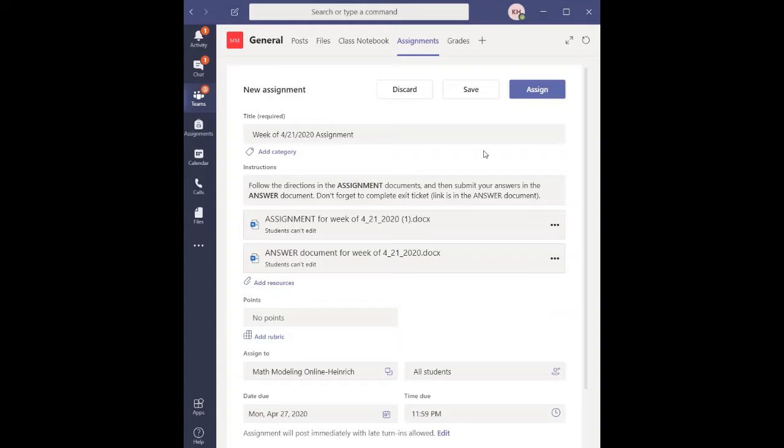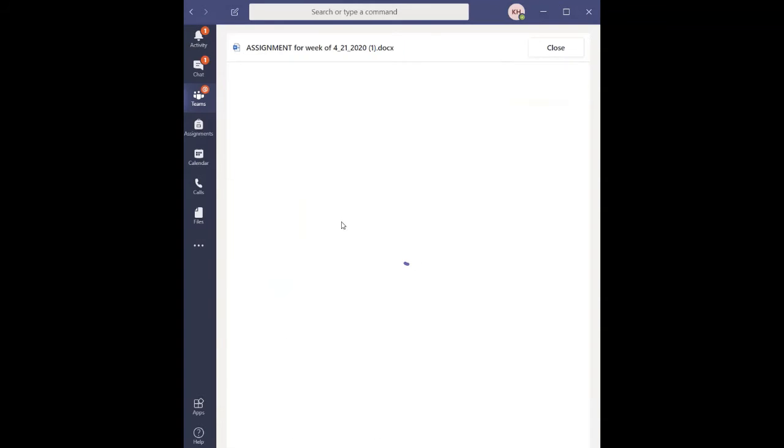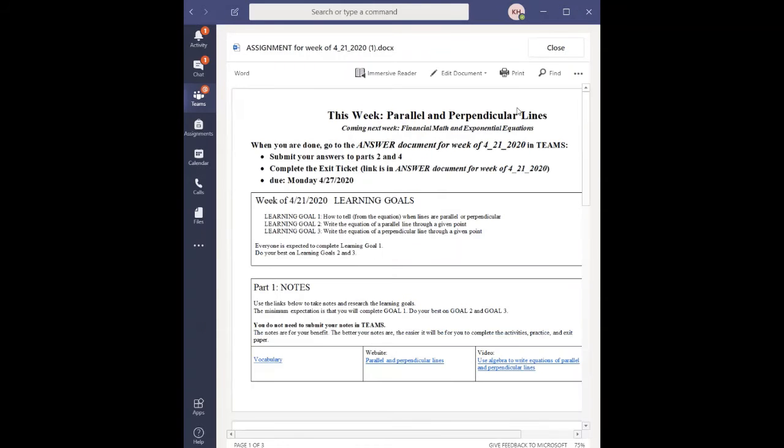All right. And in here it says follow the directions in the assignment document and then submit your answers in the answer document. So in the assignment document, I'm going to click on that, and that explains what the day's lessons are. You see it tells you what the learning goals are, and the different activities that you're supposed to do and which ones actually get submitted to the teacher.